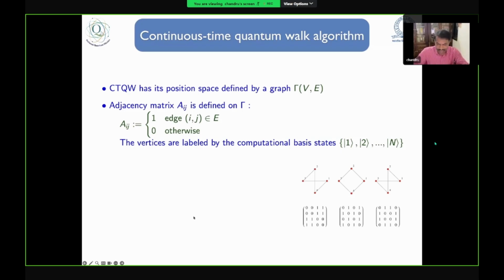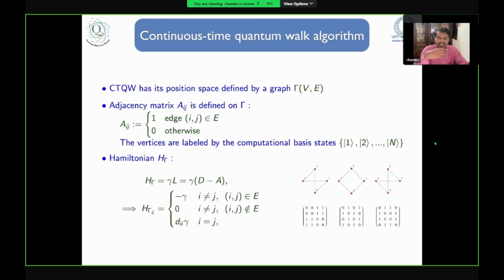Why is this adjacency matrix very important? Because it helps us simulate a Hamiltonian. Every dynamics in this universe, we try to model using a Hamiltonian. What is a Hamiltonian? It is the kinetic and potential energy in some particular configuration. I'm not going into detail, but if you know the Hamiltonian, you can simulate the dynamics of that system. If I know the Hamiltonian, I can say that the state at some time t will become a state at some later time. So I can actually evolve them and look at it.